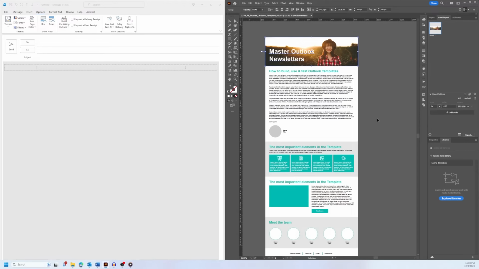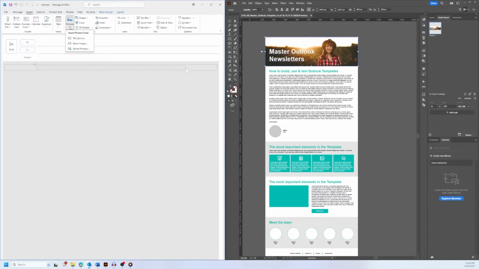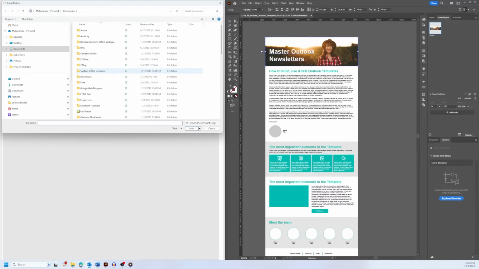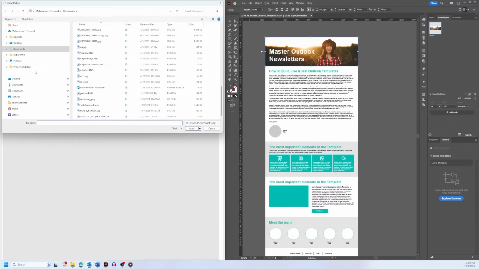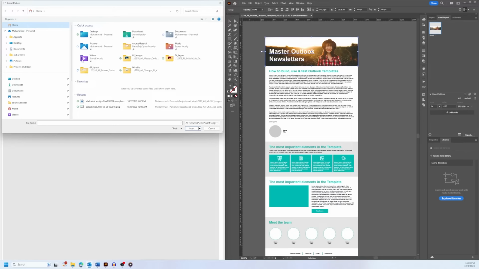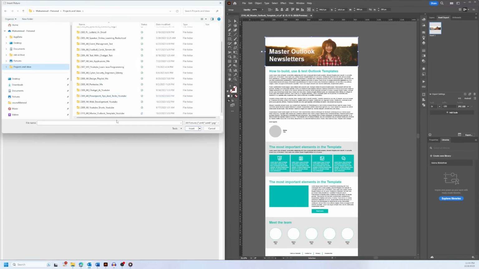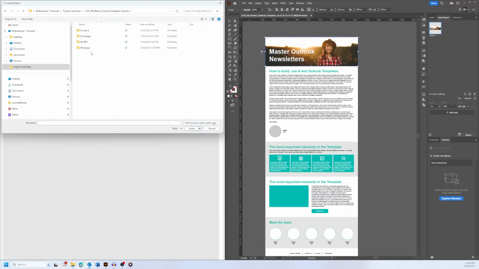So we exported the image. Now we are gonna add the image to the cell. So we need to go to insert image. We're gonna choose this device. A window is gonna be open. So I'm just gonna search the folder to find the image. This is the image.